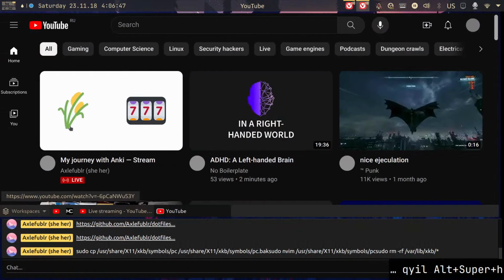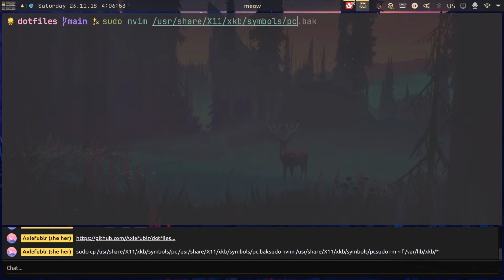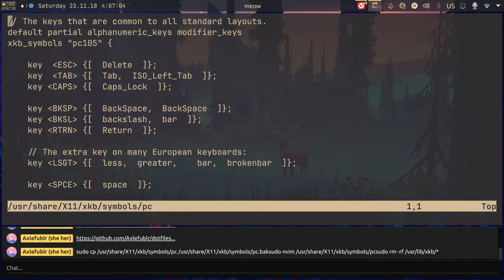And let's do exactly that. We won't actually change anything there, which is why I'm not making a backup. So we do sudo your editor and this file. I remember this to not show you my sudo password like I did in the past.